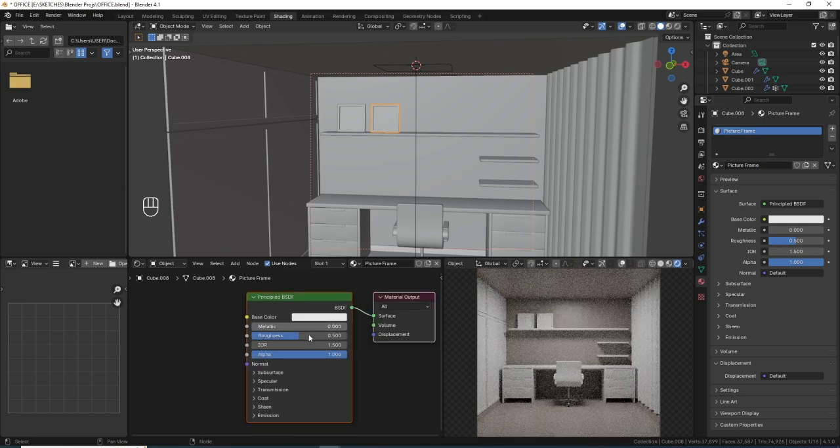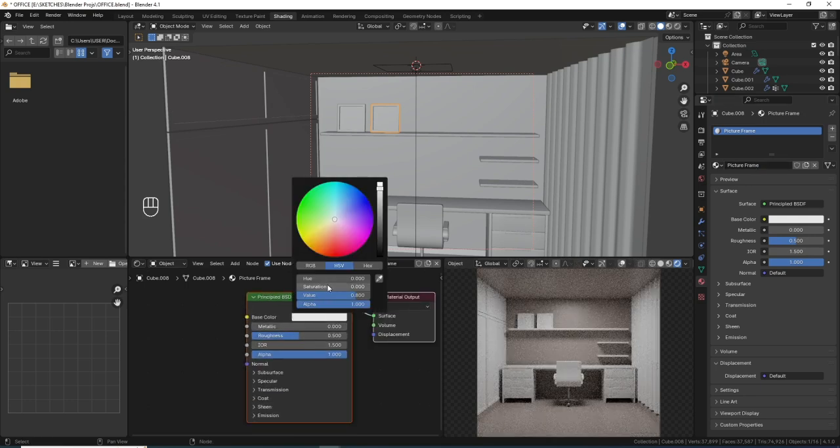For the picture frame, we are going to change the hue to 0.087, the saturation to 0.751, and the value to 0.466.